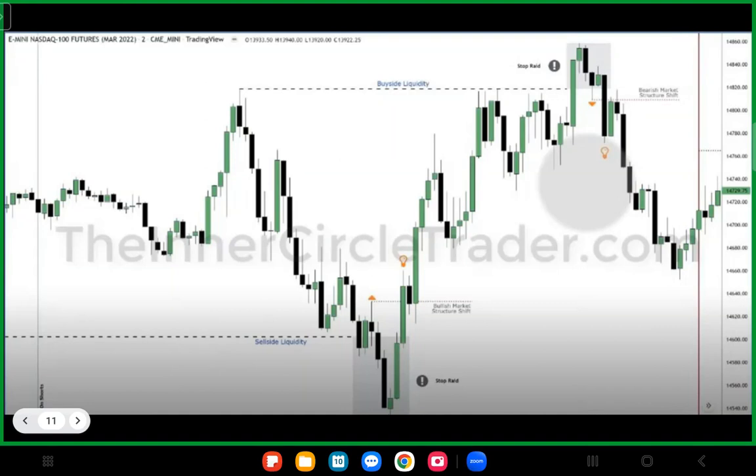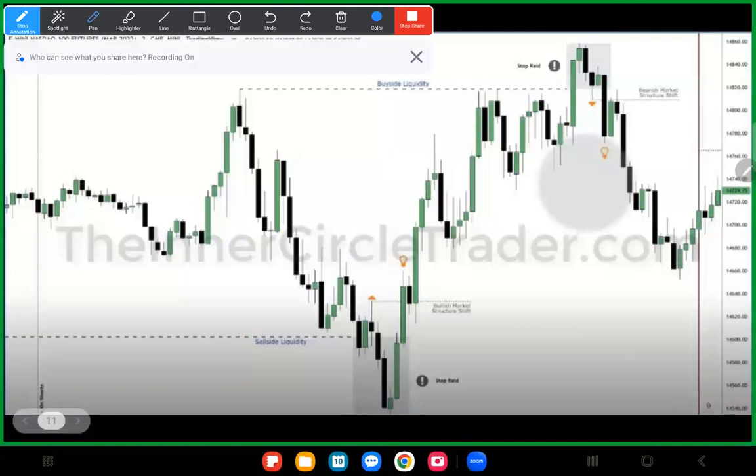So what I mean by that is there's more than one way to be right when looking at ICT concepts. And generally, when you're right about a certain price move, you're oftentimes right in more ways than one. So within this, ICT just talked about his 2022 model, but I'm going to show you how there's multiple ways of looking at this and still coming to the right conclusion, because that's how complete ICT concepts really are.